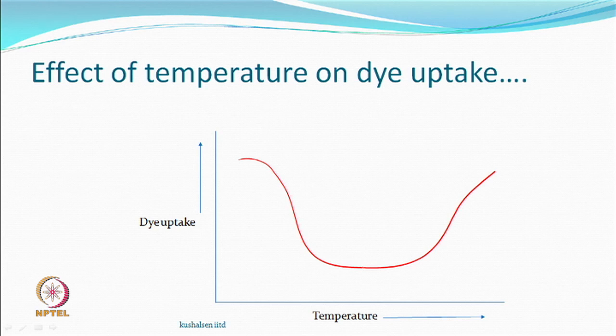Does anyone want to say something on this? Due to recrystallization, the amorphous space will be created — so a perceptible increase after the setting temperature, around 160 to 180 degrees. You are saying that recrystallization is taking place because of that — the whole thing is recrystallization, that is why the dye uptake is going down. Because if there is more crystal formation, amorphous content goes down. So why would dye uptake start increasing again?